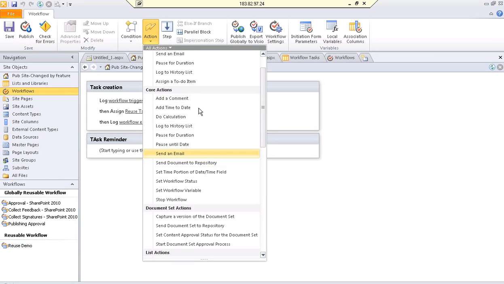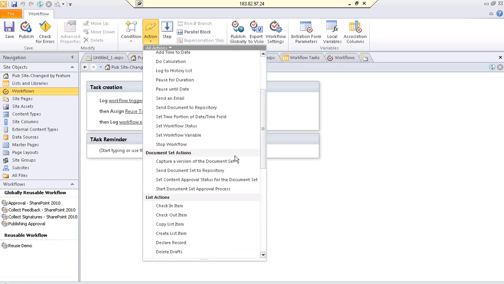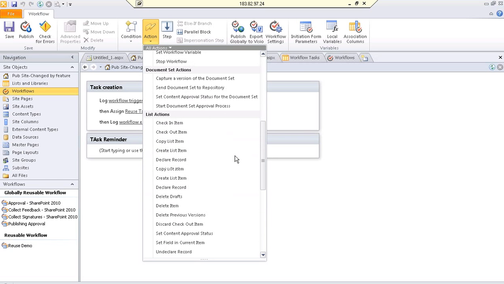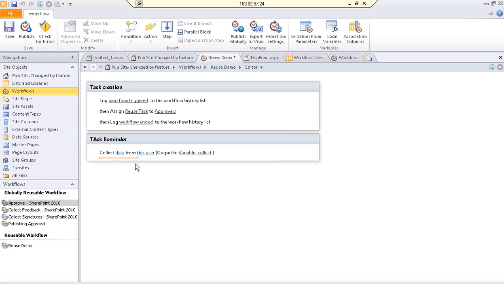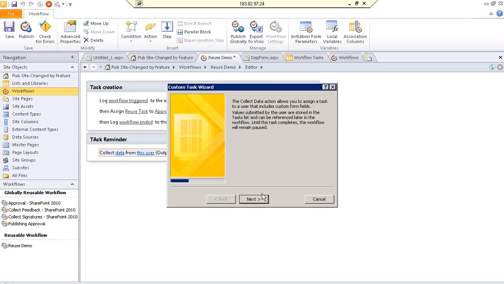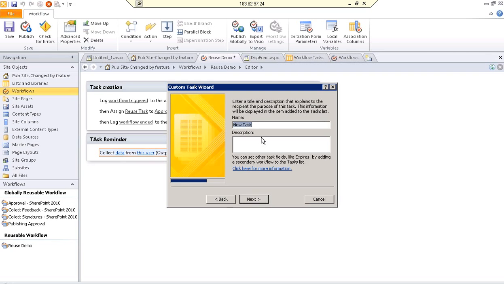Even that is similar to assign a to-do item, but it has one extra step, creating some fields. So if I say collect data from user, what data do you want to collect from user? Even this creates a new content type, like we did here in the assign reuse task to approvers.